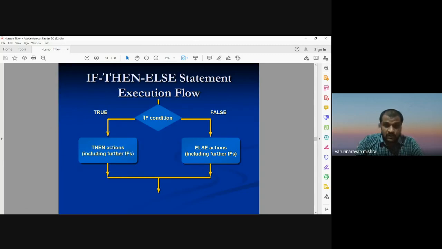If the condition is not fulfilled, meaning the condition is false, then it will not be done, or the function will not run. You will not get any result. If it is true, you will get the result. If it is false, it will not run and you will not get any result. So this is the if then else statement.